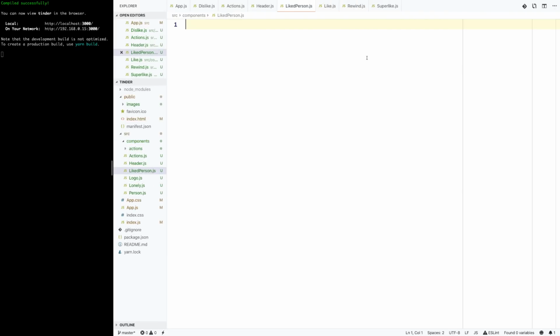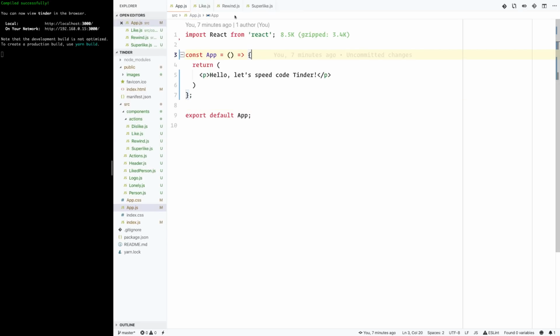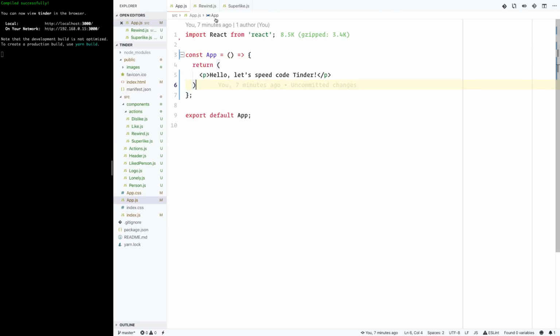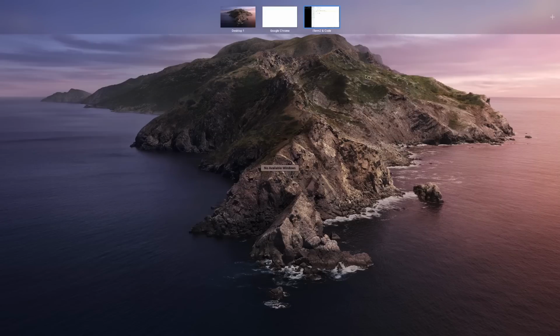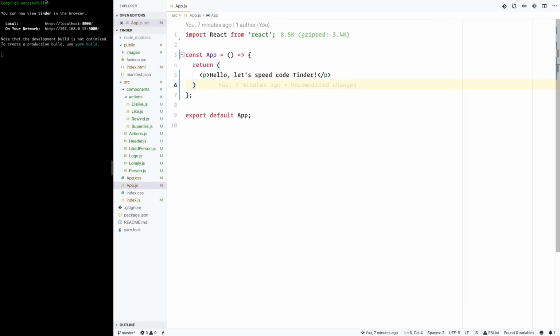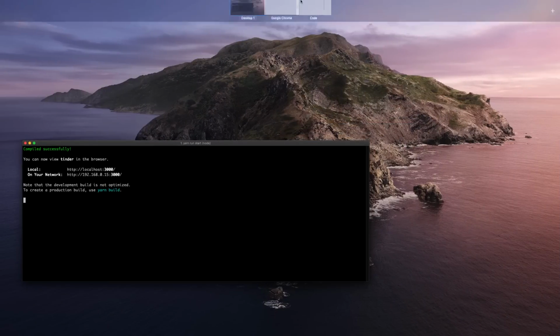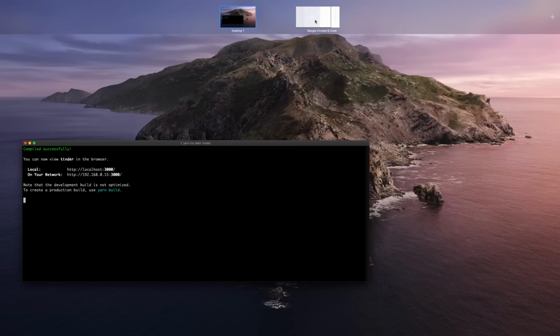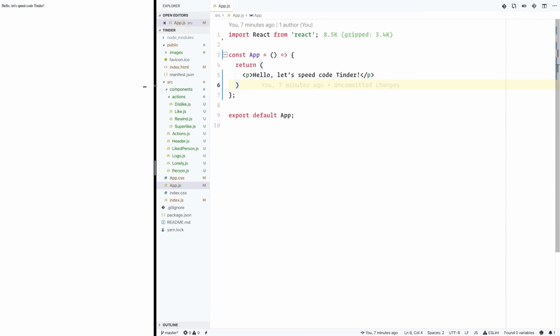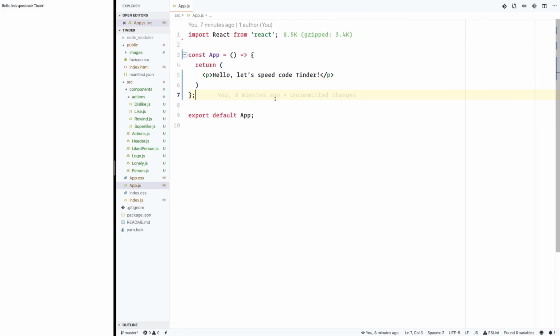I honestly don't know how long this is going to take, but I'm going to do it as quick as possible. Got terminal up here. Let me just look. To be honest, I don't think we need this. Let me just quickly put that over there so we can see what we're building. Right, I think we are nearly ready. In terms of the styling, I'm going to just rush that as well, to be honest.